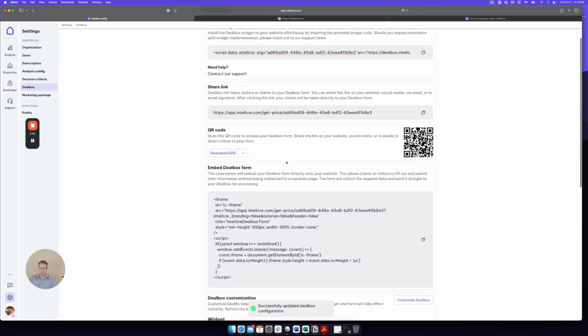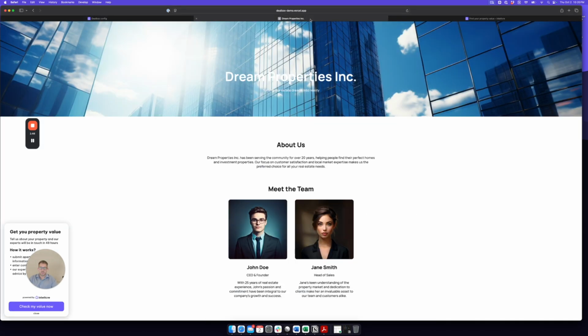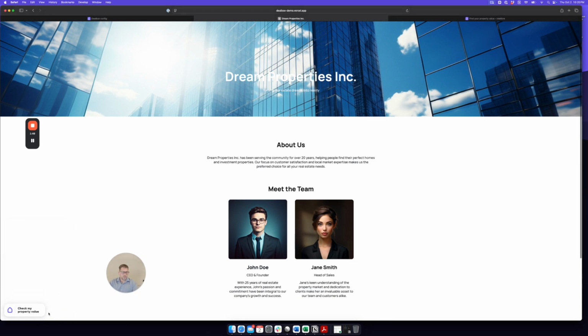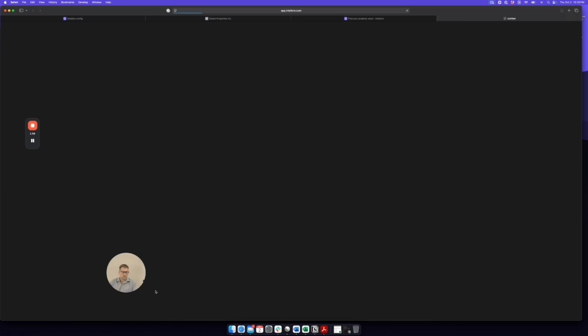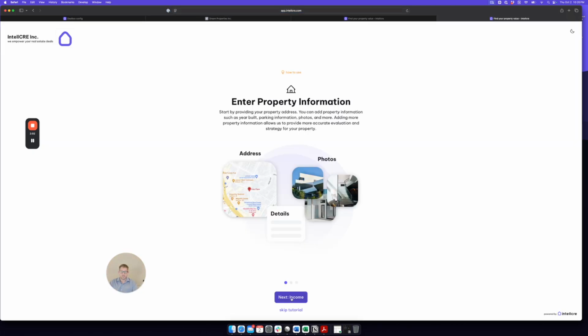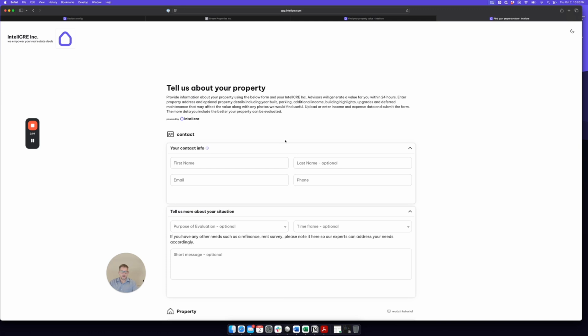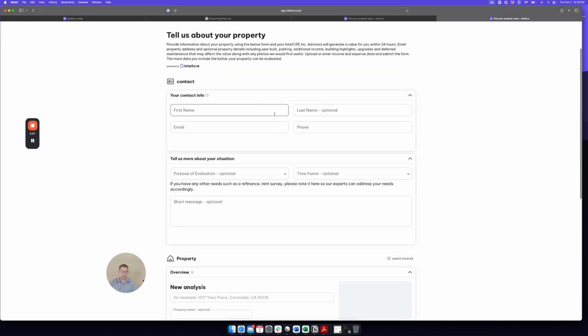And so let's look at an example of the Dealbox widget using this mock website. On the bottom left corner of the website, you can see the Dealbox widget saying check my property value. Your website visitors hover over it and go through a guided, simple process. There's also a tutorial here where they can express their intent. You know, they are thinking of buying or they want to know how much their property is worth and those sort of things.